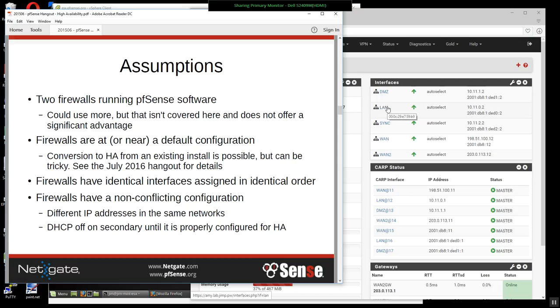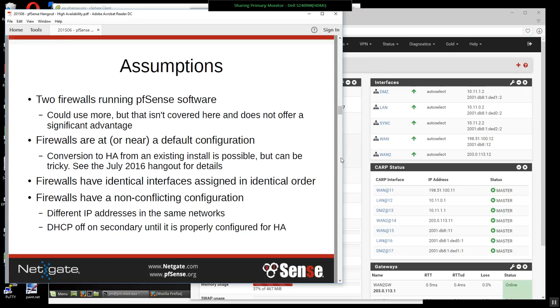And the 2 units have to have a non-conflicting configuration. What that mostly means is that in the default configuration, they both want to be 192.168.1.1 on the LAN. You need to make sure they are not both the same before you plug them into the same network. So on your secondary, change it to .3 and turn off DHCP so there are not 2 DHCP servers on your LAN. You can go ahead and make the primary .2, which is what I'm going to use for the cluster in the example. Or you could leave it at .1 for the moment, as long as they have different addresses and one of them has DHCP disabled until we get further into the process. That's where you need to start.